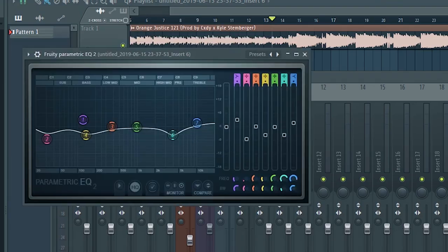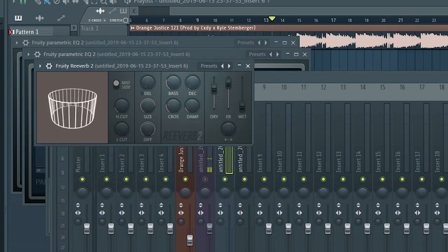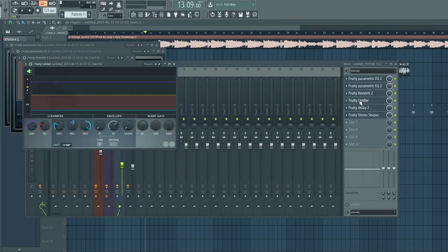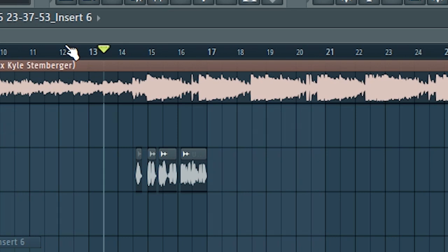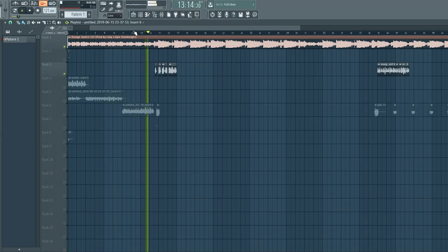Here's the standard things I got here for now. I got two EQs, one looks like this, one looks like this. I got a simple reverb. I got some compression on here, delay, just the basic things to get into it, you know what I mean? I have presets for all these essentially. So I recorded something, it's not really words, it's just where I'm going with the flow. And I'm just gonna try to write this whole verse off of that. This is what it sounds like.